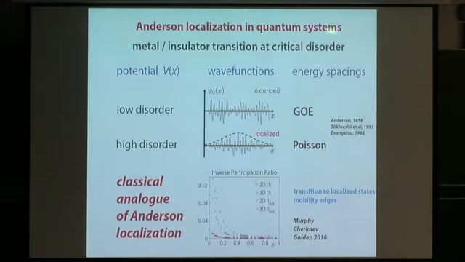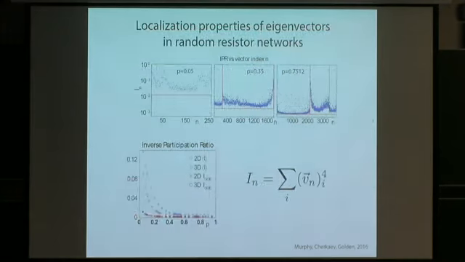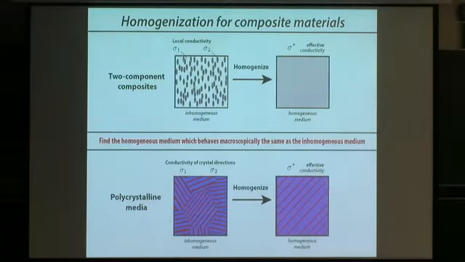Namely, the general picture for Anderson localization is that with low disorder you get extended states. As you increase the level of disorder, there's a critical level of disorder where the wave functions localize. And we see a very similar picture, basically delocalized extended states above the threshold, and then localization as you get below the threshold with too much disorder for the system. But we also see mobility edges as well. So these are some of these mobility edges that we see in the context of our matrix and spectral measures. Okay, now let's move on to the polycrystalline problem.